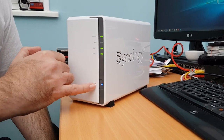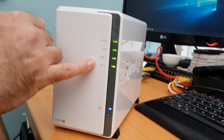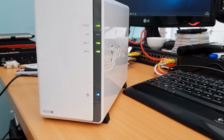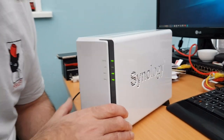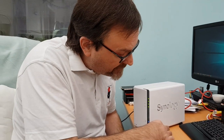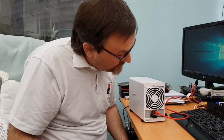On the front we've got a very simple on-off switch and 4 status LED lights. Nothing else on there, nice clean lines, and we like that. Just on the side, I love this kind of laser etched Synology logo, which also acts as a little bit of cooling. And there's some really good rubber feet, which means that once that's on the desk, it's not going to easily slip off.